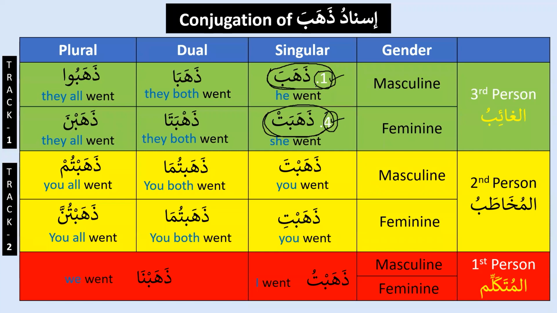Because number 1 is the first form of the verb. Then dhahaba is number 2, dhahabu is number 3, dhahabat is 4, dhahabata is 5, dhahabna is 6, and all the way unto dhahabna, that will be 14. So each verb, whether it's the past tense or the present tense, will consist of 14 forms. And now we will learn about form number 1 and form number 4.